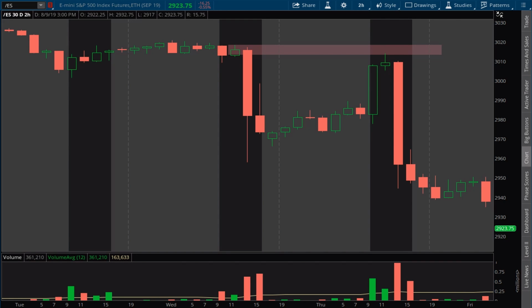And what I mean by confirmation is you don't want to just hop in right away. So this is a 2-hour zone, right? You guys can see the formation right here. We have a nice basing candle. We draw it up to the wick and we follow it, and we wait for price to reach that level sometime again in the future. And this happens to be the following day.